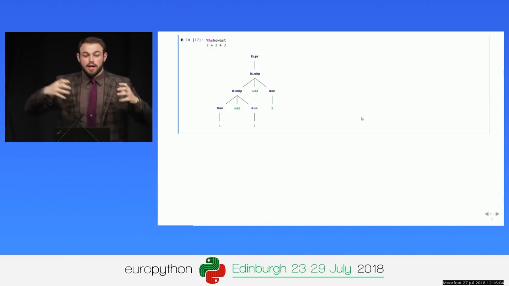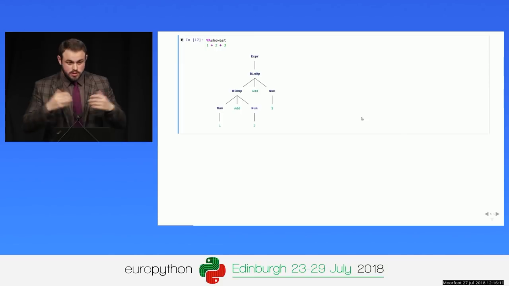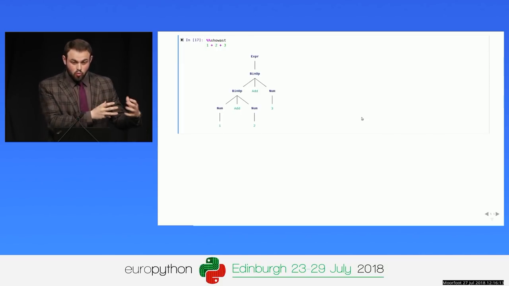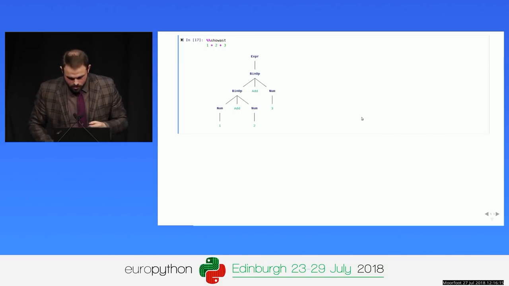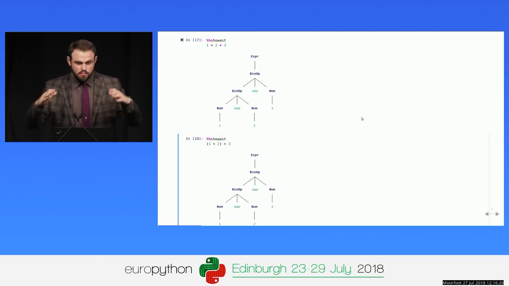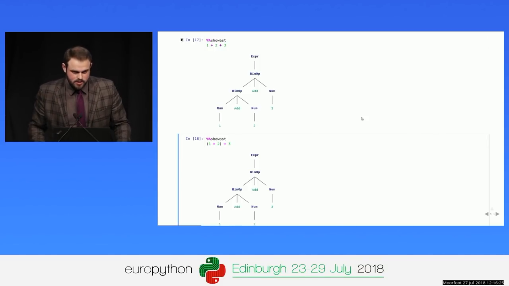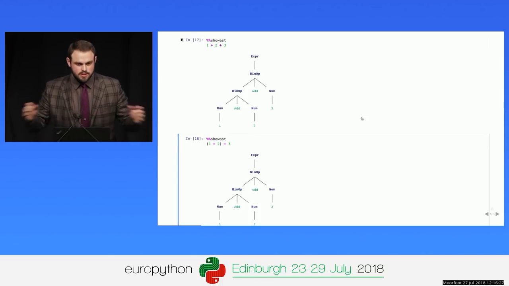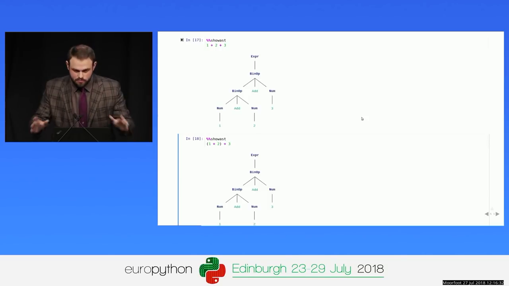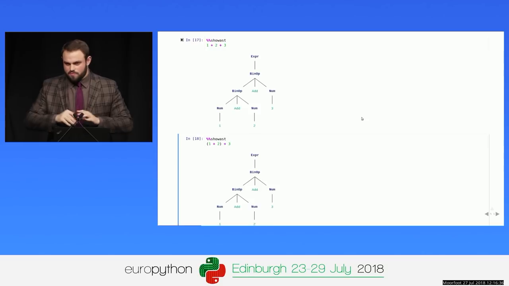It's abstract syntax. So what I mean by that is, again, very simple expression, 1 plus 2 plus 3. You can see in the AST, it's being represented as 1 plus 2 plus 3. But you'll notice in this second cell, we have some brackets around the 1 plus 2, and that isn't represented in the AST. So what's being abstracted away is the syntax, right? We're not able to go from the AST that we get back to the precise original source code because those brackets have been basically stripped from this.